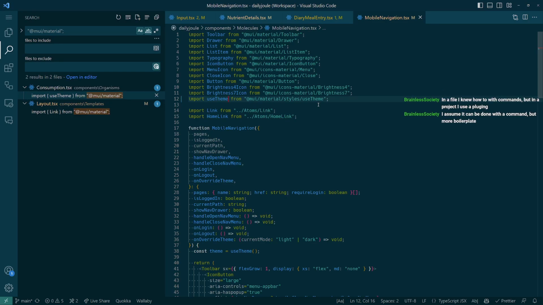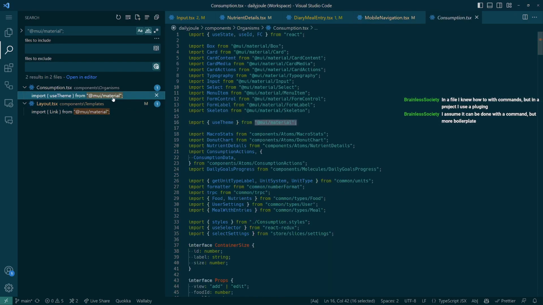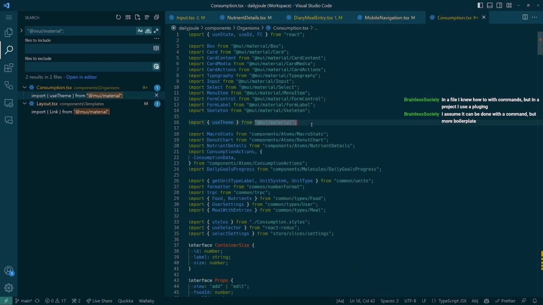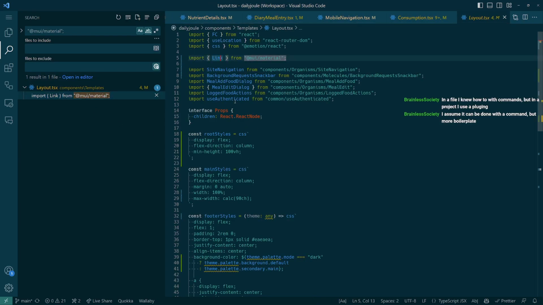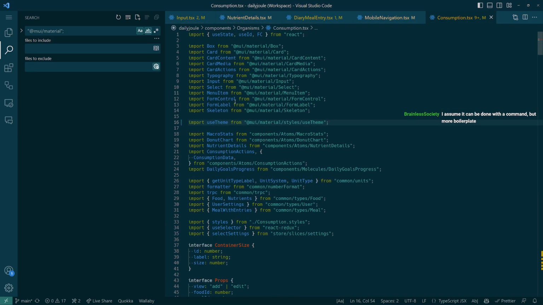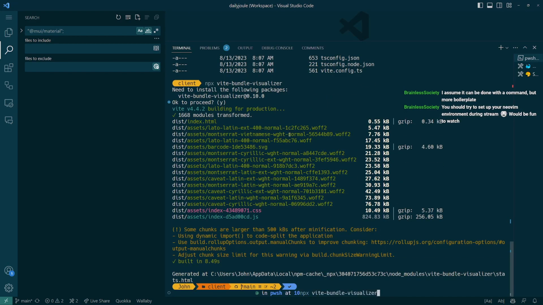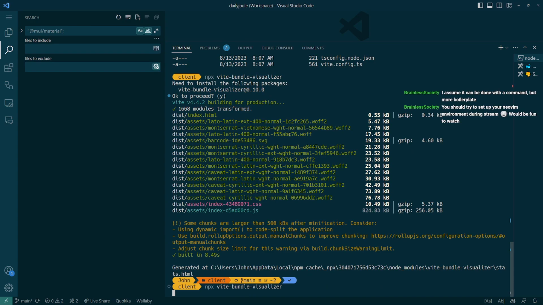Well, you just make an alias. Oh, hold on. This is going to be the same thing. I'll just copy that over. There we go. And link. Wait. Okay, that's good. All right, so if we run this again, what was the total build size?